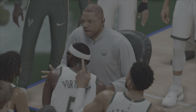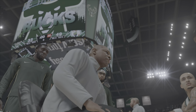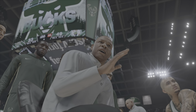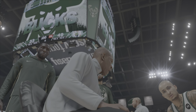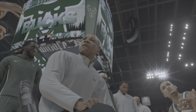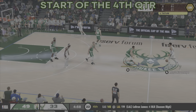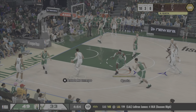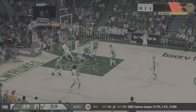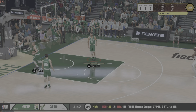And now we take a look back to Doc Rivers talking to his team from his huddle. Guys, we're still in this. Just cut it a little bit. All right, just keep cutting. All you got to do is keep cutting the lead right here. All right? Doc Rivers not looking to get it back all at once, but still with a definite sense of urgency for his team. Yeah, you want your guys to feel comfortable enough to take their time, run the sets, but you can't afford to let this game get too far away from them.